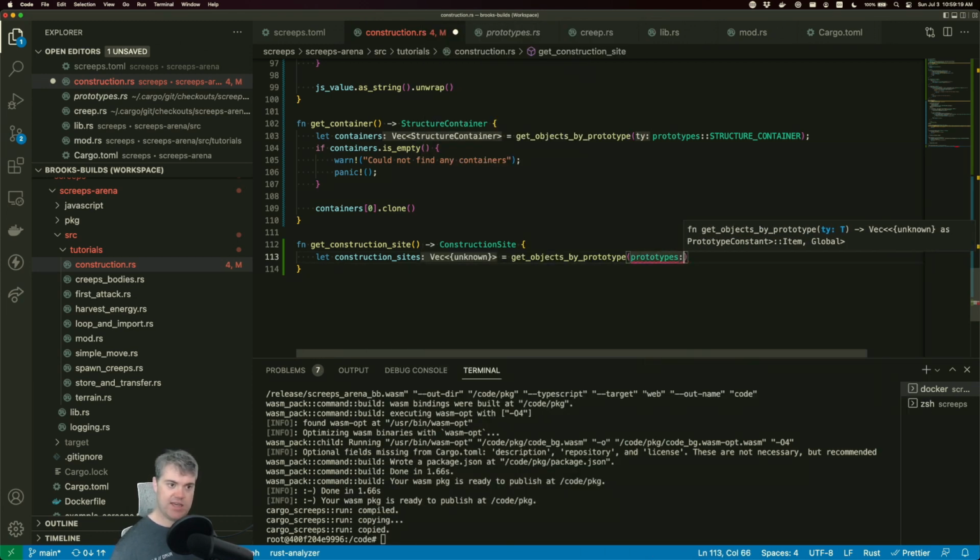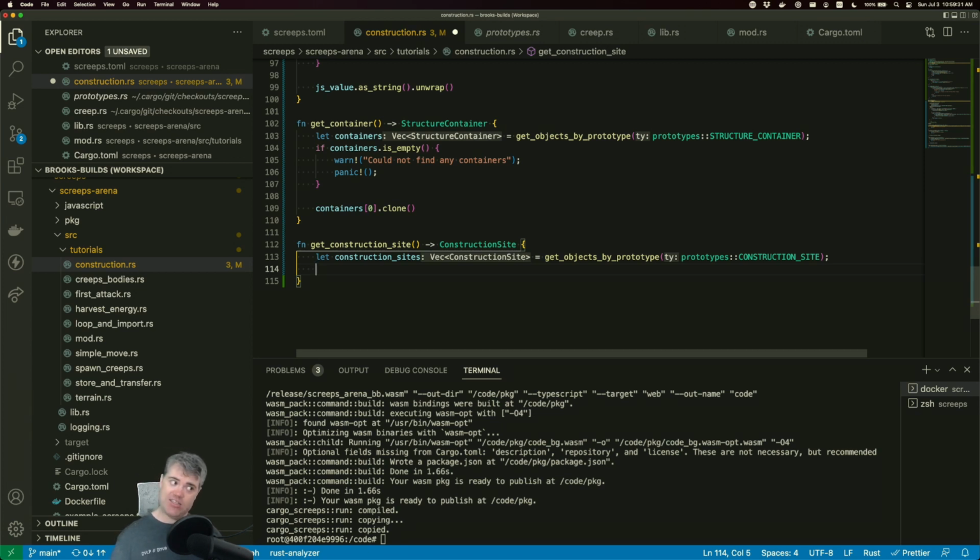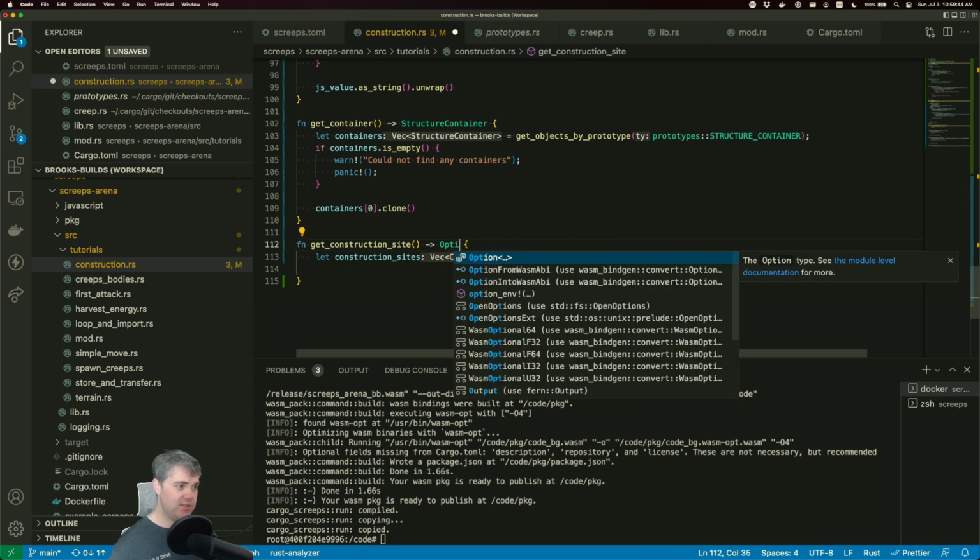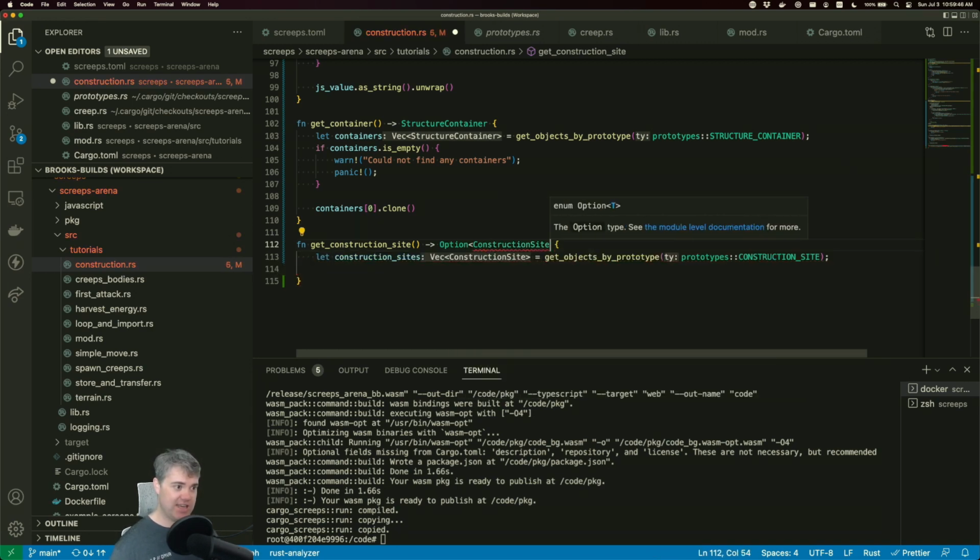We have our prototypes, construction site. Okay, so if this is empty, now we're going to win the game as soon as it's created. So I don't have to necessarily worry about having construction sites here or not. However, let's do this as if we did have to worry about this, in which case this should probably be an option with construction sites inside of here.